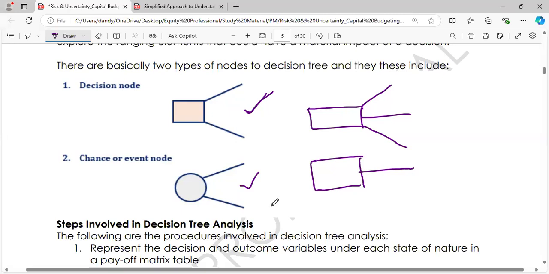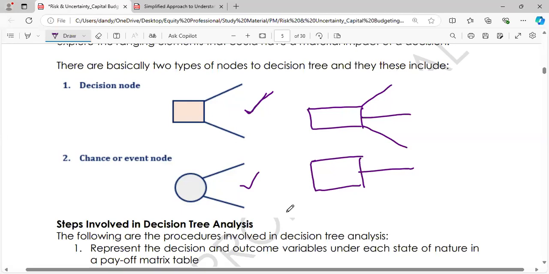All right. So what are the basic steps that you need to carry out whenever you want to construct your tree diagram, or you want to determine expected value or expected NPV? The first thing you need to do is to construct a payoff table. The payoff table represents a table that shows the decision variables, which is represented horizontally, and then the state of nature represented vertically. Sorry, the payoff table is what you are going to use to construct your tree diagram. But at times you may just ignore the payoff table and just go straight if you know what you are doing. So that's step one. Step one is to construct a payoff table.